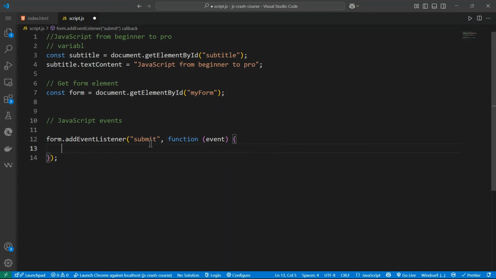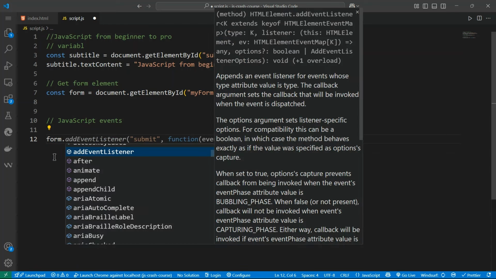You don't need to do anything in here. So once you just press dot here, this is a built-in method for JavaScript. You can see that you have an event. So this is not only for form.